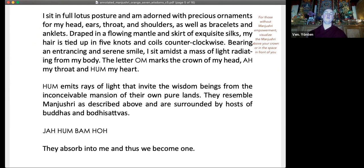Send out invocational light. Imagine you're completely surrounded by Buddhas and Bodhisattvas who are all in the aspect of Manjushri. Or if it's easier, you can just imagine being surrounded by radiant orange light. And we think that we invite all of these actual enlightened holy beings to what we have visualized. They absorb and become one with the image you visualized.